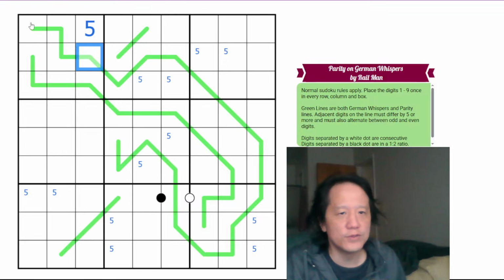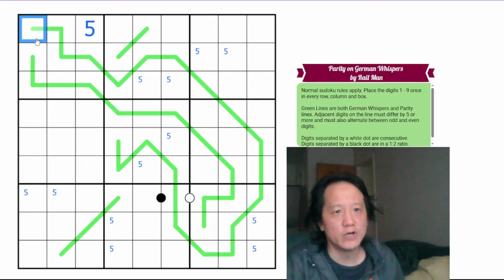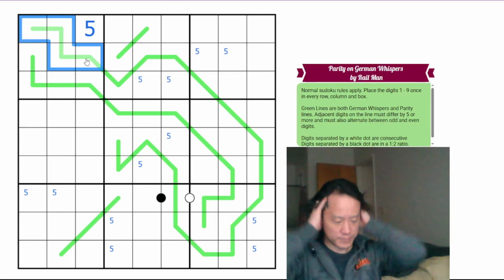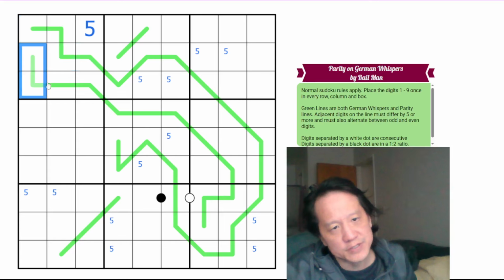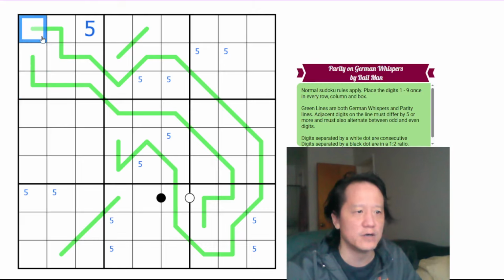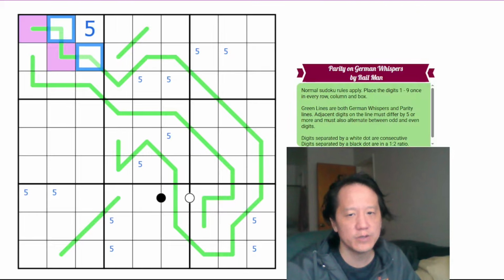So we know this set will be one set being high and low. This must be the opposite set, right? Because you have either the highs will be all odd and the lows will be even, or the lows will be odd and the highs will be even here. So these are the same set. We'll make them pink. Pink and orange here. And this will make green and yellow.